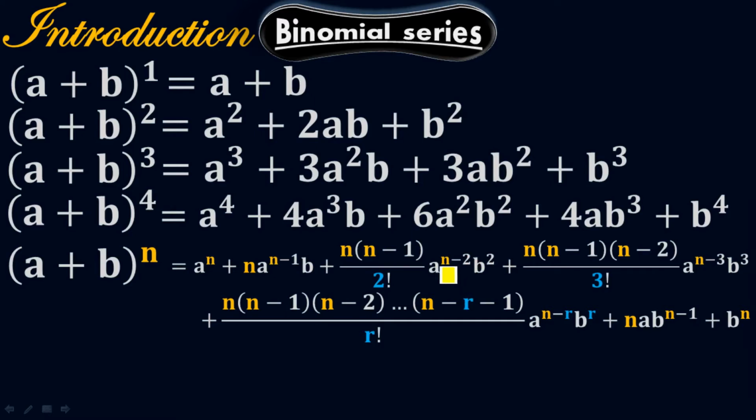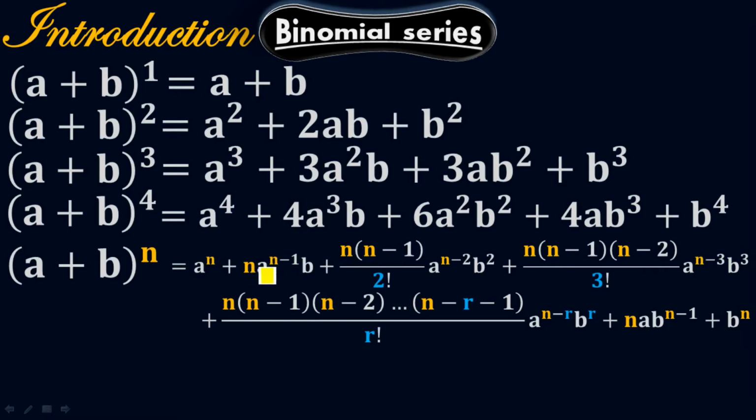So the moment you get a to the 2 minus 2, you have to stop it. If this number which you subtract from the n equals the n, then you have to stop the series. It depends on the value of n. So look, by plugging n equals 2, I will have a squared plus 2ab. Because look, a to the 2 minus 1 is a to the 1. A to the 1 is a.